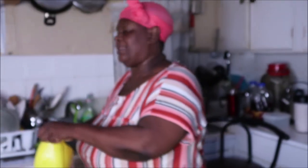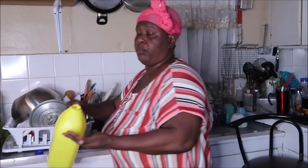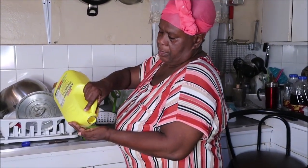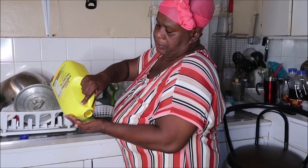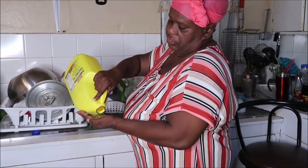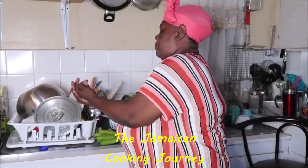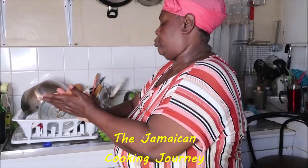Now I'm going to be peeling my bananas. I'm a Caribbean woman and I peel bananas. This is something that I do from a child coming up. So what I want to do, I just want to put a little vegetable oil or anything like that. Just a small amount on my hand, and this is to help that the banana stain does not stick to my hand.